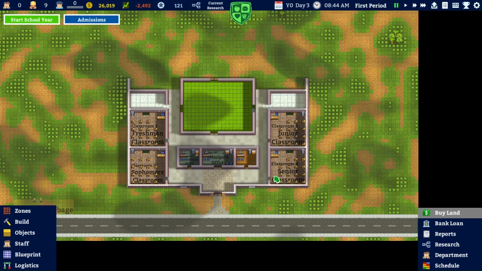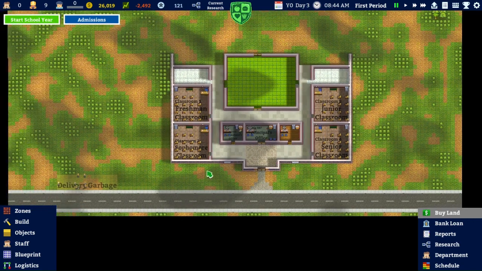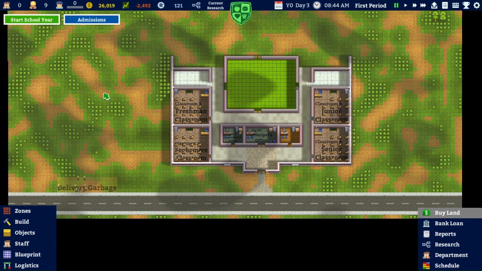I had so much fun with it yesterday that I just had to play it again. We're right where we left off, on day 3 of the build phase, and year 0 obviously because the school year hasn't started, although I did get a notification saying to start the school year. I'm obviously not going to do that because we don't have facilities, food, anything, everyone's just going to be walking outside and escaping the school. So, can't start the school year yet, we haven't quite gotten to that moment.